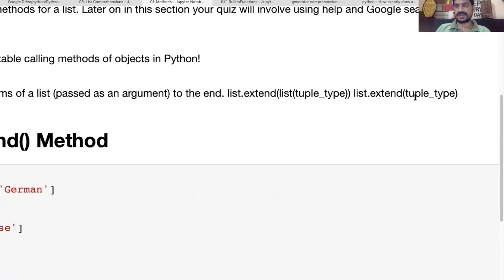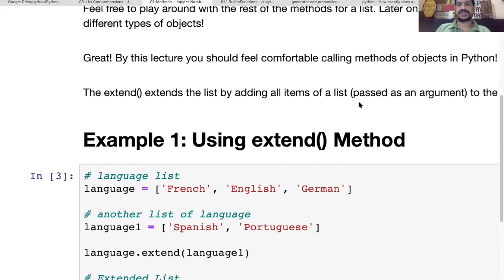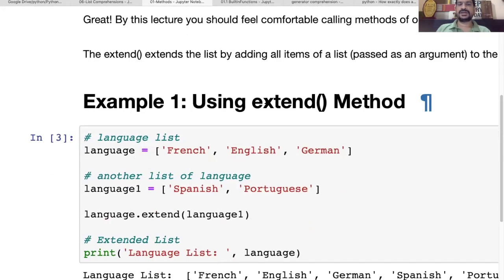It means that extend will add all the items by passing that particular argument. Whether we are appending a list with a list or a list with a tuple, it allows both.